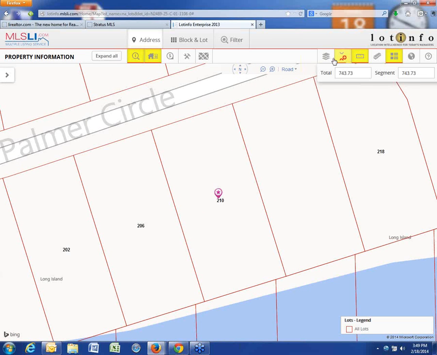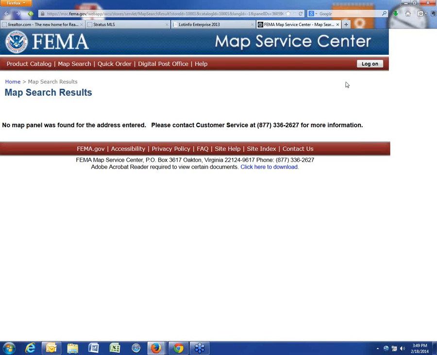So if I go to this link up here, this chain link, let me just turn off my measure tool. There we go. This here, external links, in Nassau and Suffolk, the only link you'll have is the FEMA flood map. In Queens and Brooklyn, you'll have links also to the ACRIS program, the NYC.gov website, the Finance Department website, where you can get more property information. So a lot of links for Queens and Brooklyn, but for Nassau and Suffolk, it's just to the FEMA flood map.